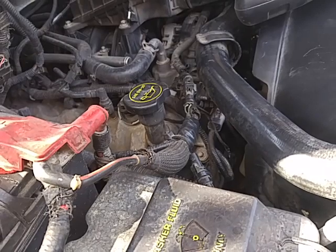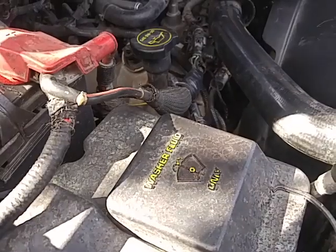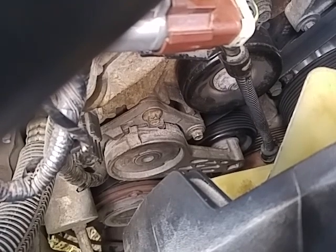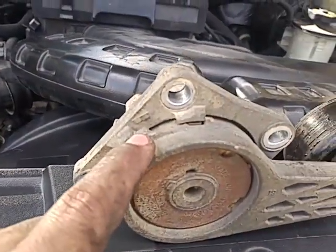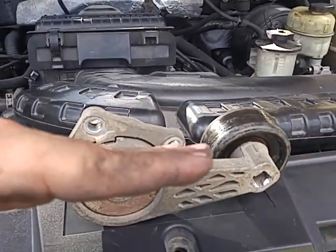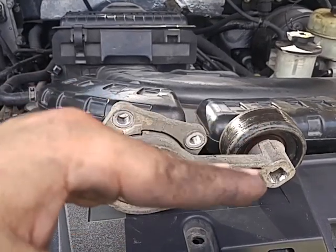I got a real thin piece of wood and started putting it up against parts. I don't have a stethoscope, so I put it up on some of these parts, trying to listen for the sound. And right when I put it onto this tension assembly, this tension pulley, it started making this noise. Here's the old one. I noticed that there was tension on this part, so it wasn't butted up against this piece right here. It was more over here, but it kept bouncing up and down. You turn it on and it would fluctuate. You rev it up and it would bounce up and down.